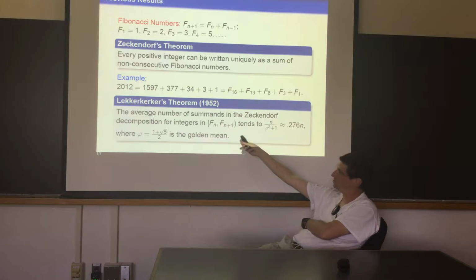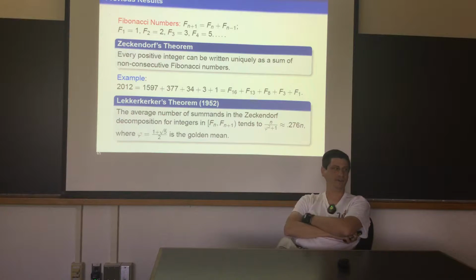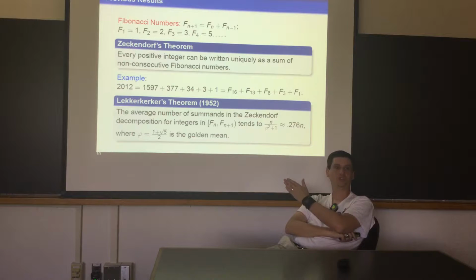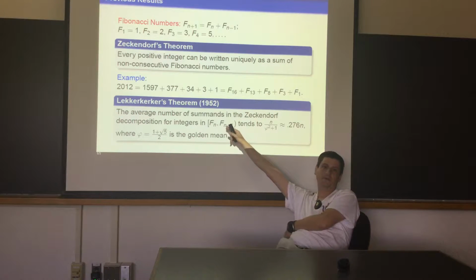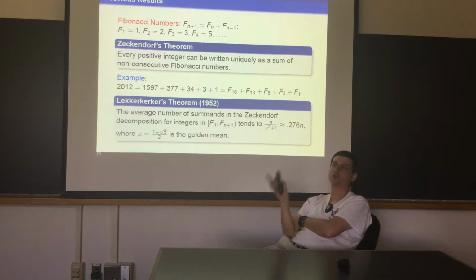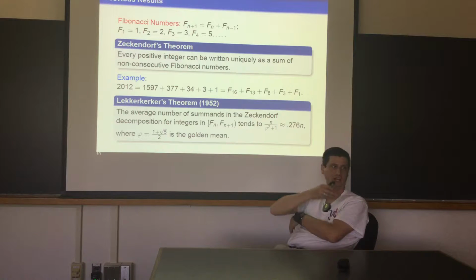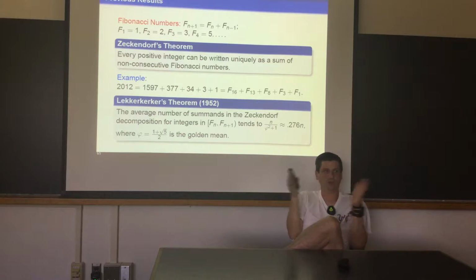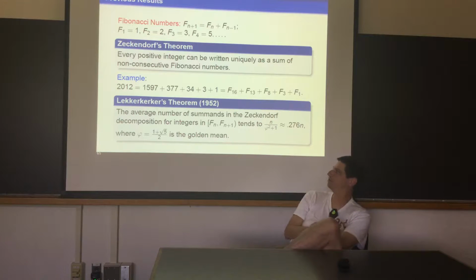And we talked earlier about why you want to localize to Fn, Fn plus 1, so that each one has the same number of candidate summands. You could go all the way from 1 to Fn because the Fibonacci numbers are exponentially growing. If you looked at Fn minus log n, that is already so much smaller than Fn that everything up to Fn minus log n is insignificant. It's a small part of the interval.